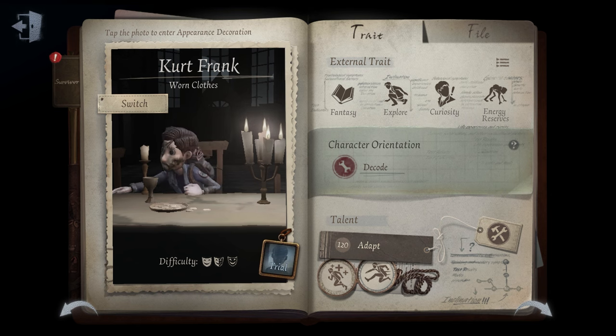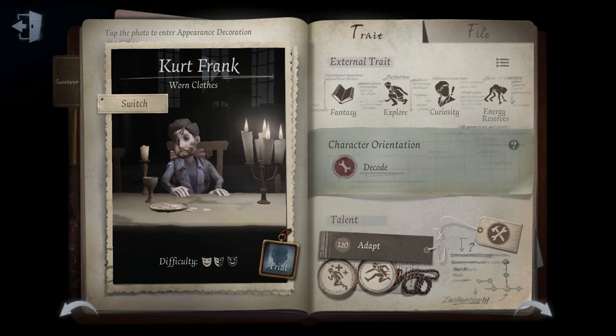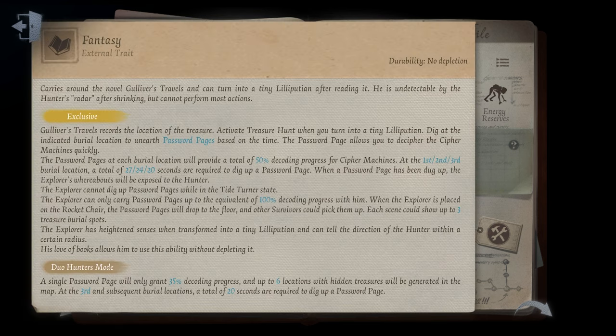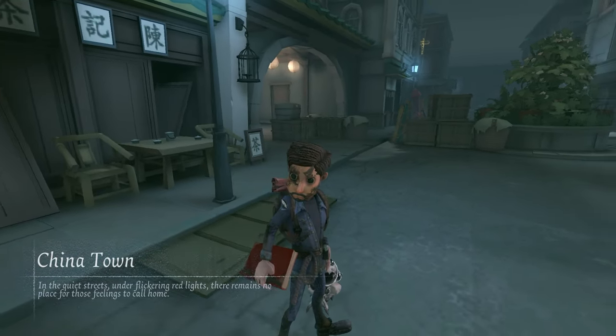You basically just get small. We are gonna be running this persona web here, which is basically just borrowed time, knee jerk, self heal, struggle, and max trail disappearance, which actually I believe stacks with Explore here. Yeah, I pretty much know how everything else works. He's a pretty simple character. Let's just get into it. Happy birthday, Kurt!